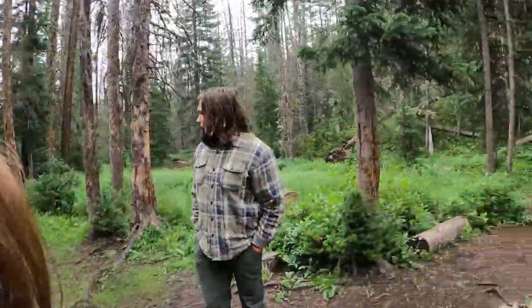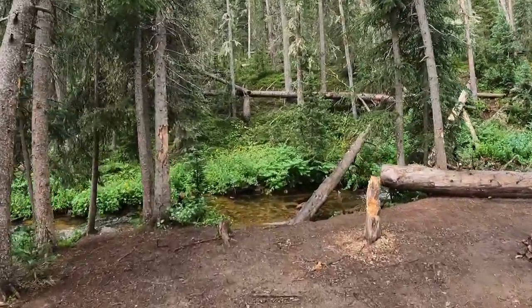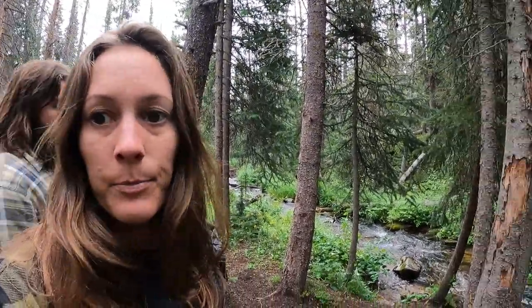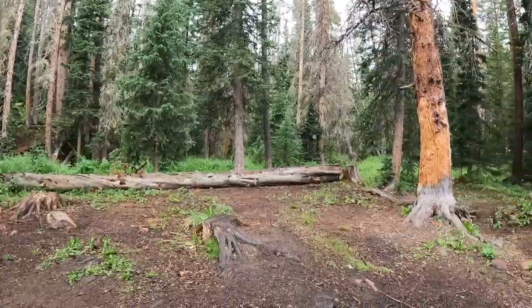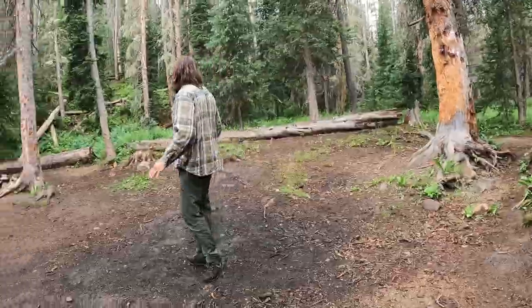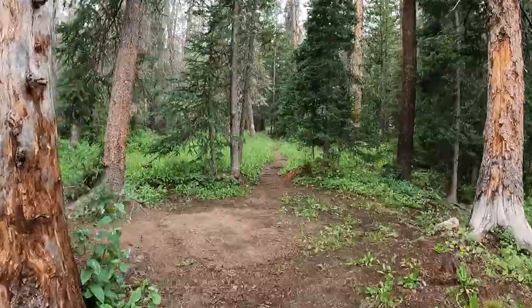So we did find a good spot. We did pass a bunch, but they were really close to the road. So we passed on those, but this one is off the road a little bit and it looks pretty nice. We're far off the road. We've got a creek right here, a really pretty one too. Oh, this is nice and cleared out. Cody said this is still the North Fork of the Poudre. Man, this is so pretty. I like this spot. I'd back up the trailer right here, and then put the tent up there. That's flat. Let's keep exploring.